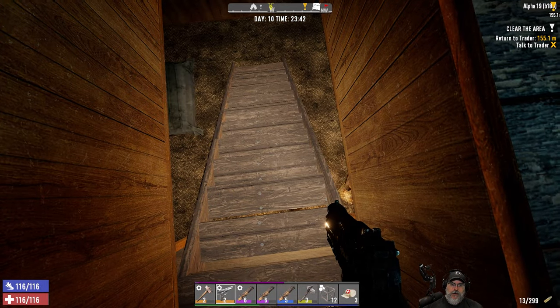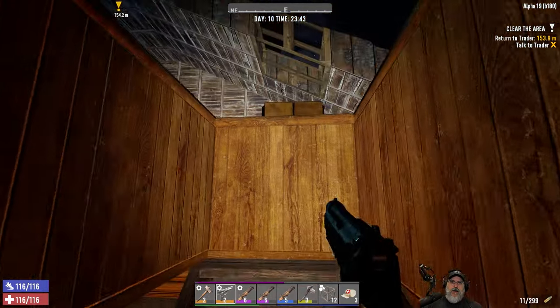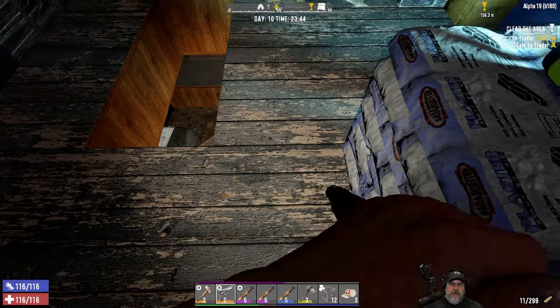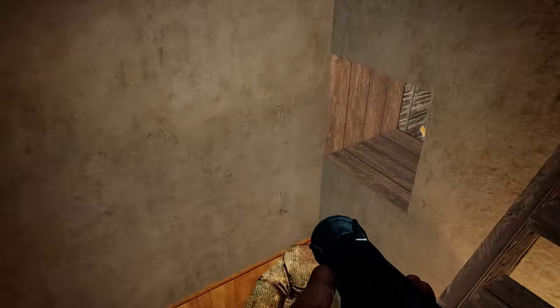Can he get up here? He's trying, isn't he? What? Whoa. What just happened? He, like, teleported into the next room. Since when did the Fun Pimps add teleporting zombies to this game? That kind of scares me.